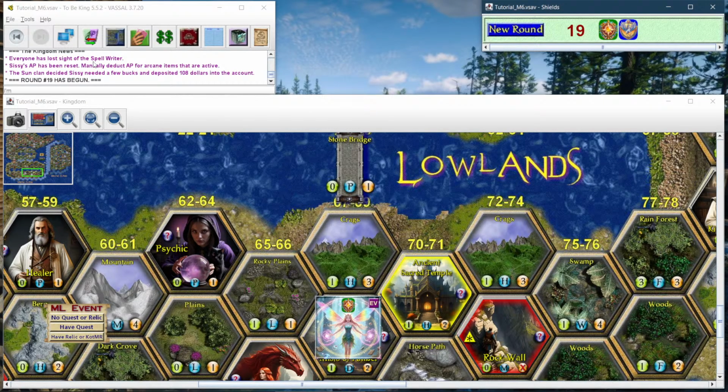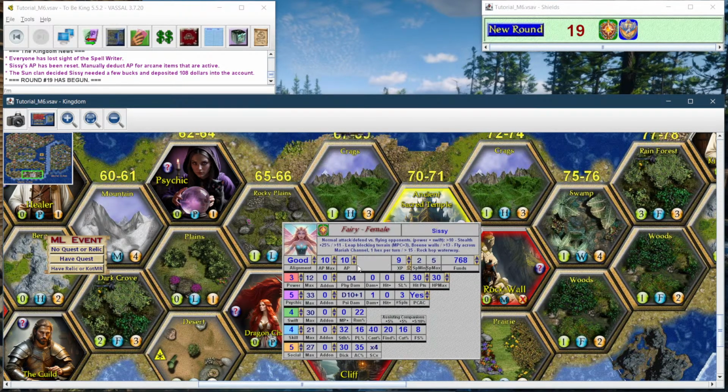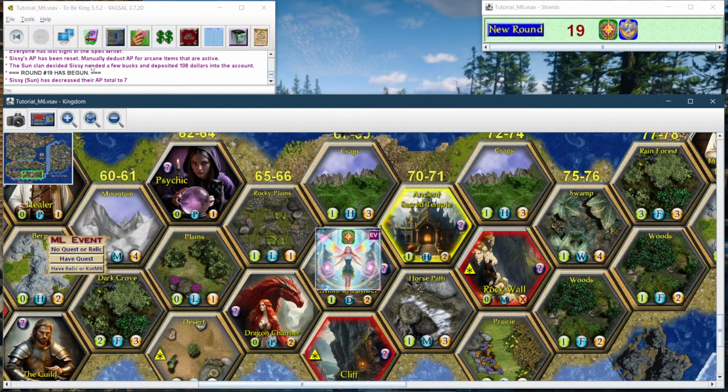Everyone has lost sight of Spellrider. Oh, Spellrider went home. Okay, Sissy's AP has been reset. So we've got to drop her AP again by 3. Okay. And the Sun Clan decided Sissy needed a few bucks and deposited $108 into her account. That's nice.